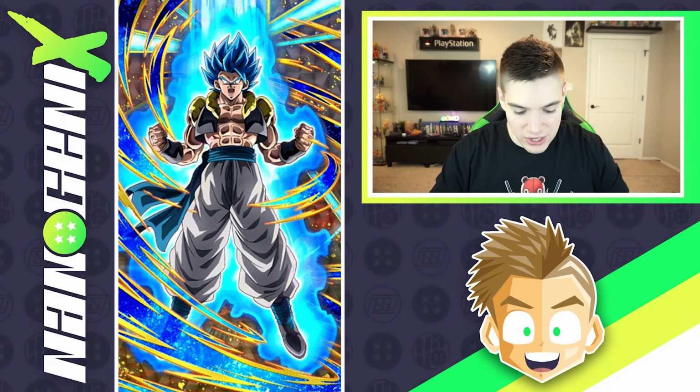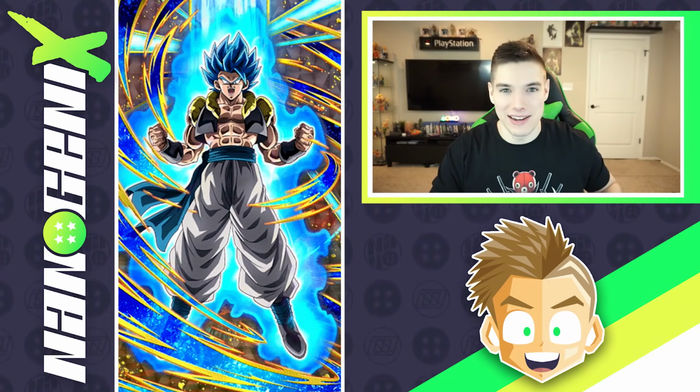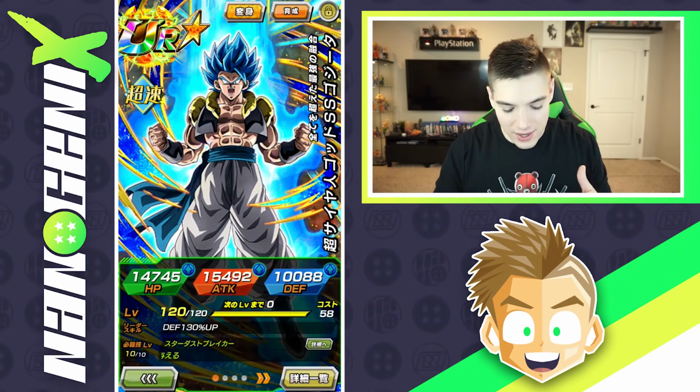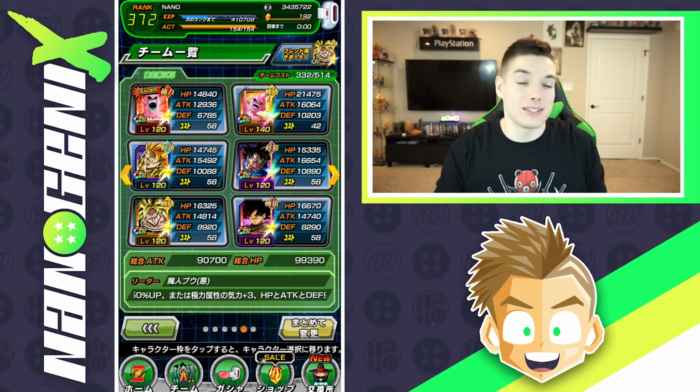Let's hop in, though. So as you can see, we're already looking at our Gogeta Blue. I still love this card art. I would love to see it animated in an LR style. I wish they would start animating some of these TURs, non-LRs, but it is what it is. Anyway, we can go back to his SSJ form. Back out, though. This is the team that we're going to run.